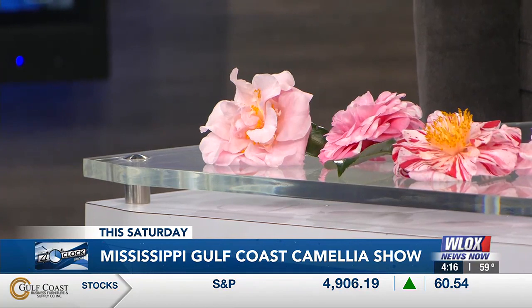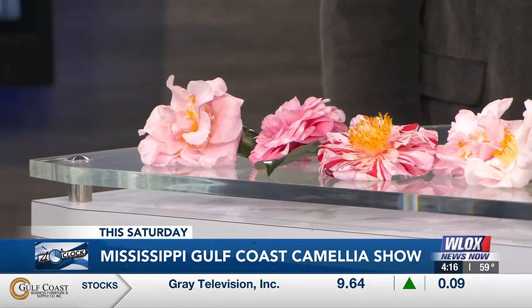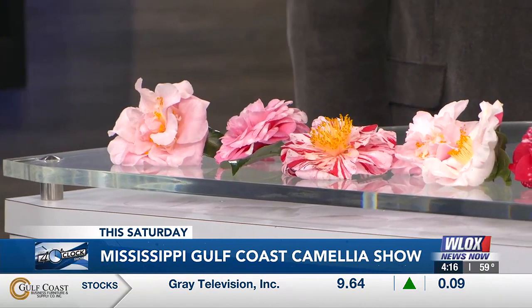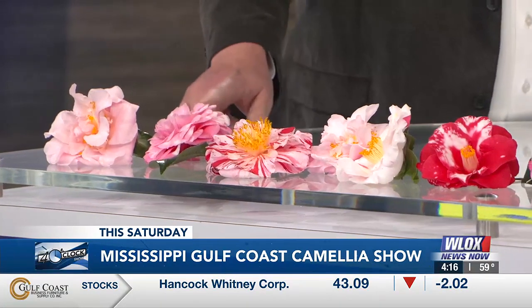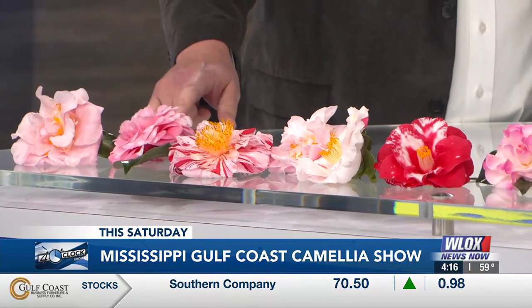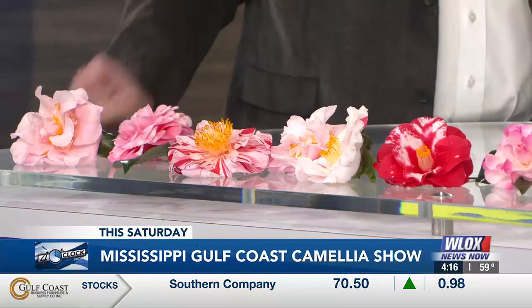These are gorgeous — different colors — and they are beautiful. I haven't seen these multicolored ones; I've never seen those actually blooming anywhere. Are they pretty rare? Some of these are newer cultivars. Some of them are common in Europe mainly, and they were brought to the United States. And some are virus variegated here. This one — it doesn't hurt the plant — but it is virus variegated, which makes white splotches.